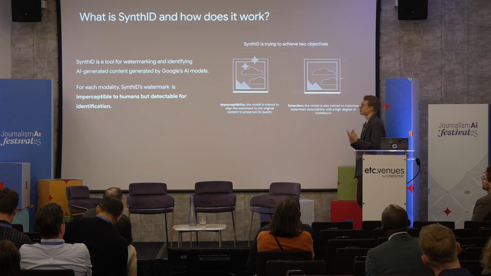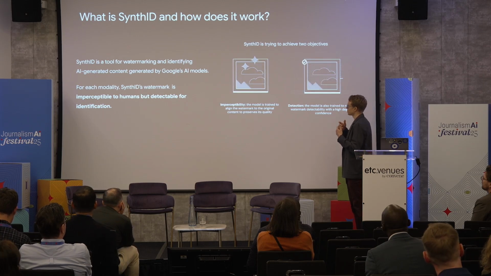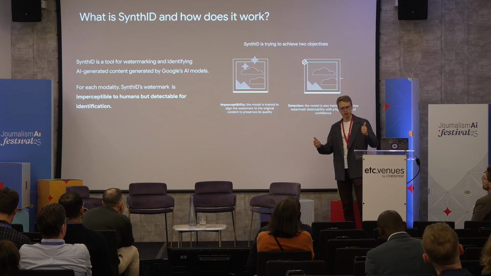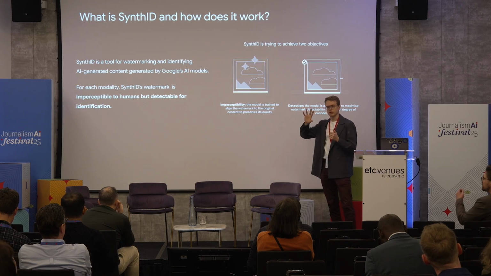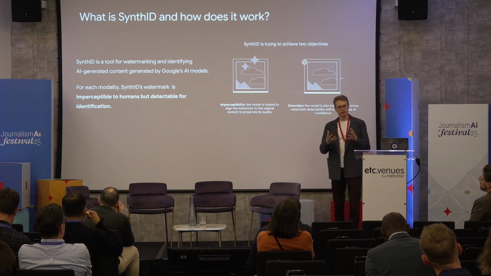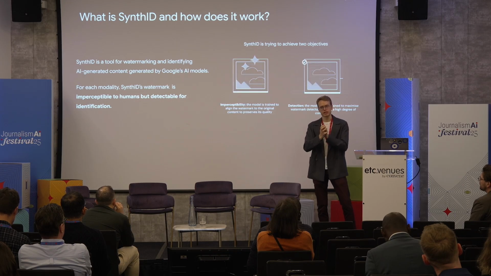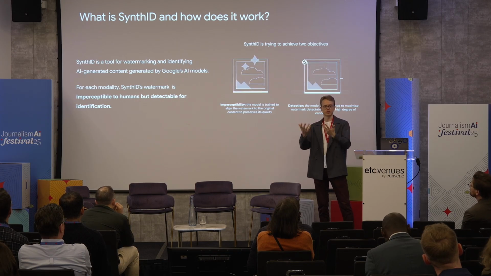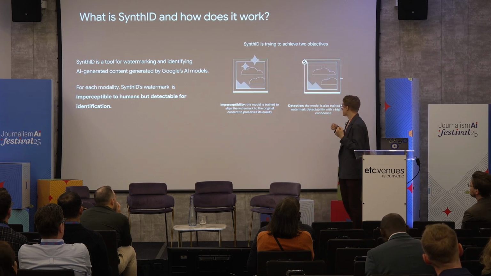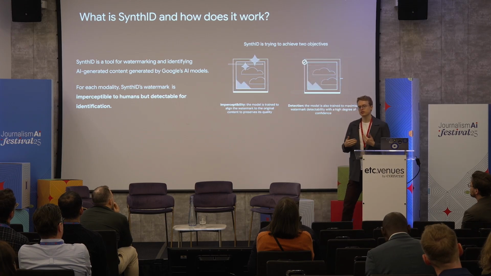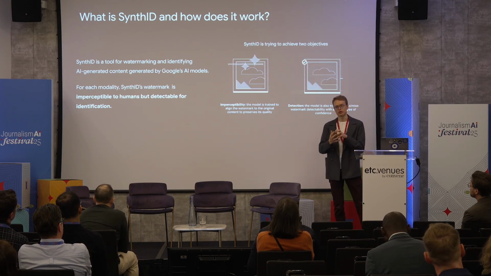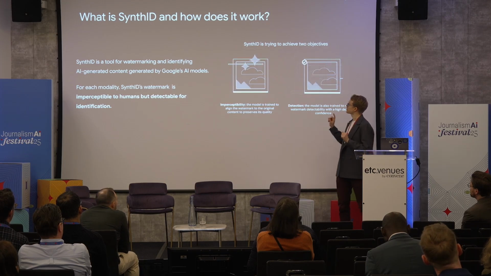Let me just briefly run you through how it works. SynthID works across modalities, so image, audio, video, and text. At the moment a specific piece of content is generated, an imperceptible watermark is inserted onto the content before the user sees it, and so the two cannot be separated afterwards. The second part of the system, like I mentioned, is a second model which is trained on detecting the watermark, and it's also robust to various modifications that you could do to a piece of content. I'll show you a couple of examples of that later.